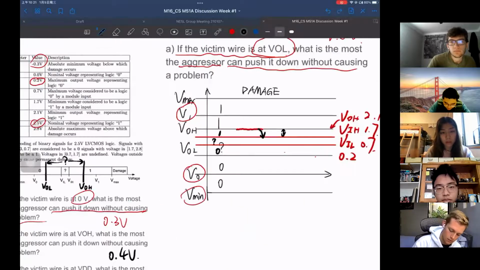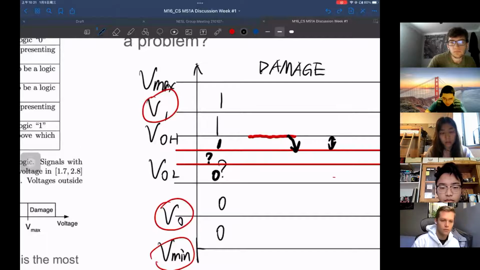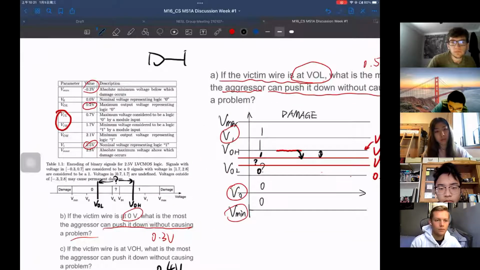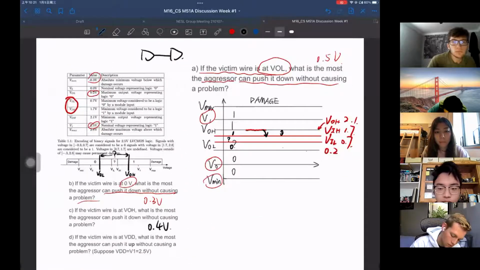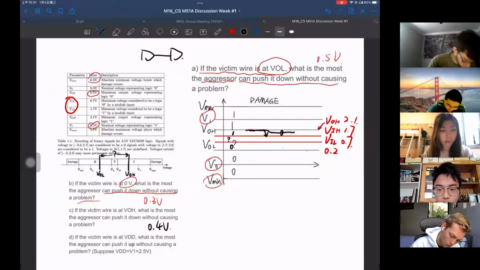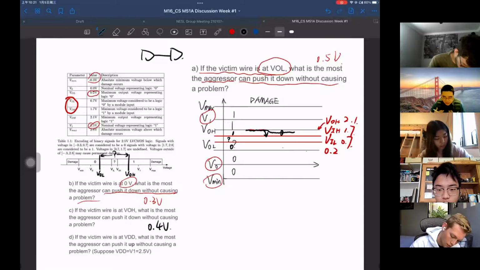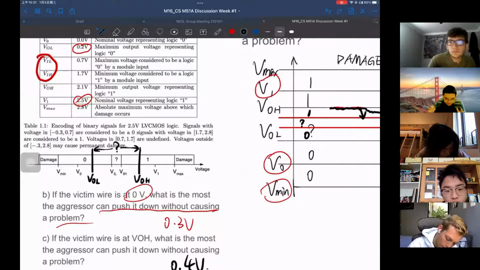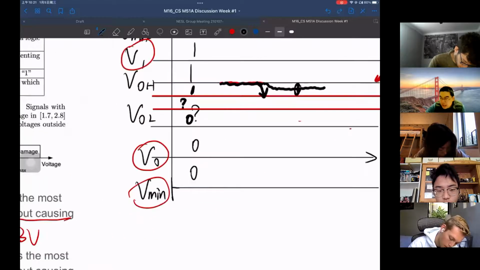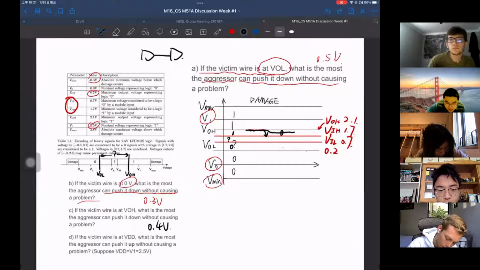But here we are talking about the minimum. Let's say, because one gate can be connected to another gate, right? As long as, let's say that's my output voltage, and some interference might push it down to here, which I'm drawing, it actually doesn't satisfy my personal standard for output. But for the next gate that is taking my input, that's still sufficient. Does it make sense? That's why I say it won't cause a problem, but of course it's not what we want. That makes sense? Okay. If I have permission, I should move on.